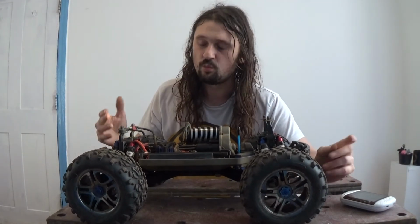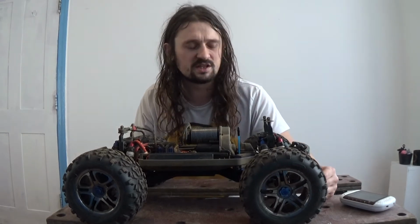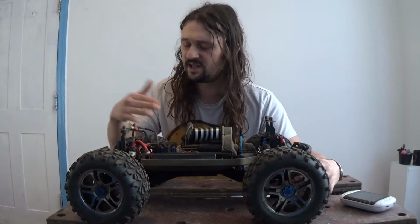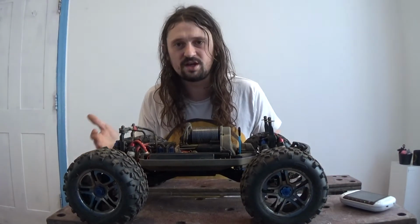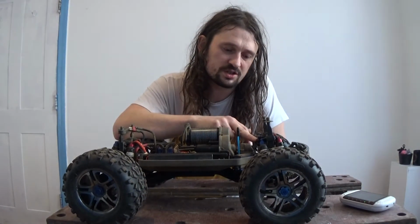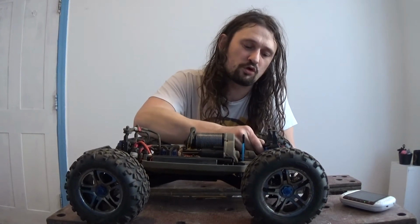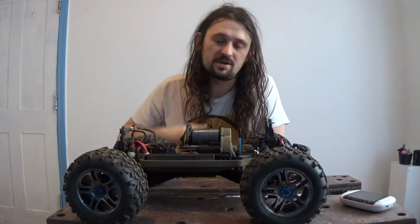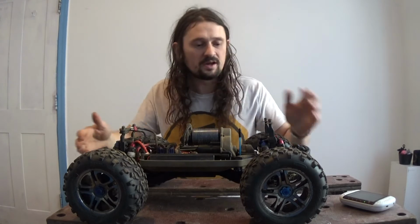I've only ever broken one Ultra Shock in my life, and this is my second Emaxx vehicle. I have Ultras on my Stampede. They tend not to break. They're a good product. So put the aluminium shock caps onto the Ultra Shocks. You'll need aluminium caps for Traxxas Ultra Shocks. Traxxas do some. They're quite expensive. They work. They've got them in nice colours, so I've gone with those.